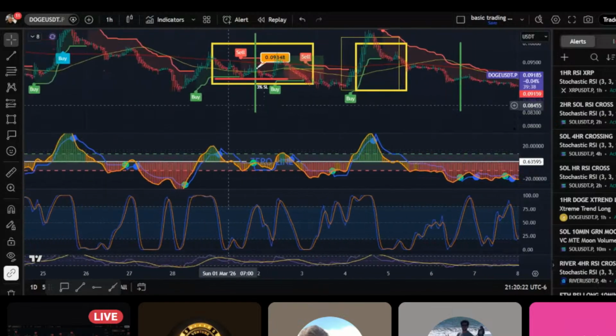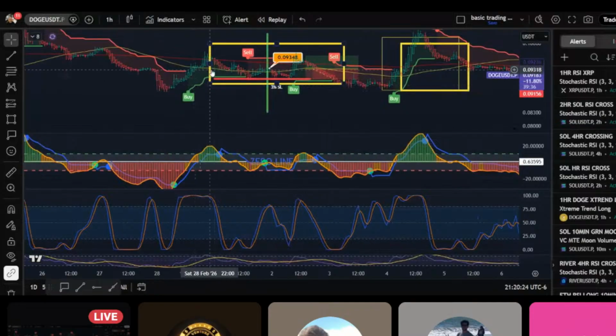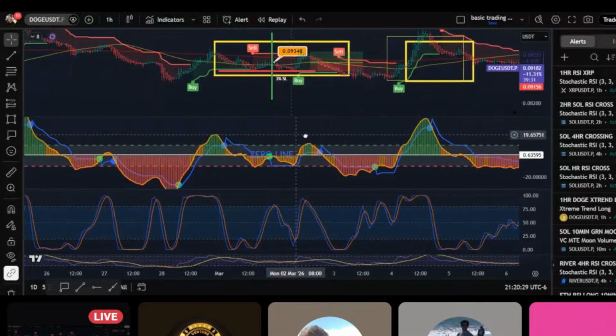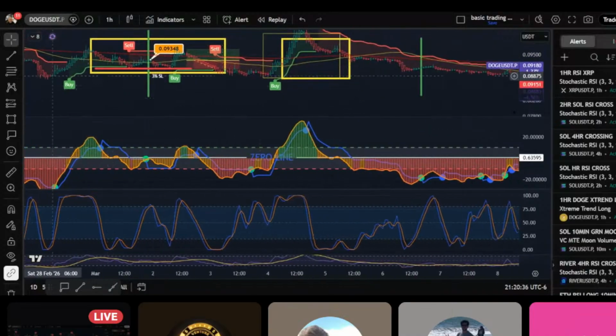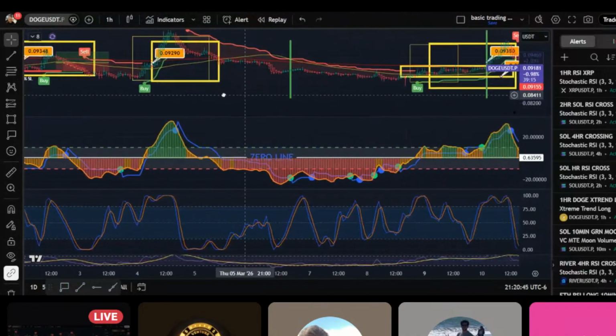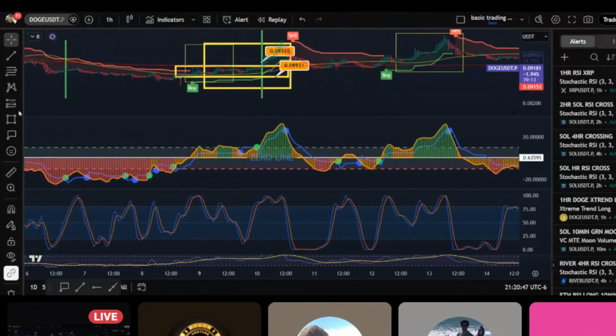So we could kind of change this up a little bit, and we can move it a little bit differently. So here with Doge, we'd play it like this, right? We'd go 4-hour moon and then enter on the 1-hour green moon, right? So let's see how that plays out here. So here's our 1-hour green moon. That's our entry point, right? Here the same thing. Here's our 1-hour green moon. So when this actually hits, since we're in a 1-hour green moon, we wouldn't do a 1-hour moon reset. So our entry would be there. And then down here, we get our buy signal. That's right there. We would actually enter there because we're not doing the 1-hour pullback.